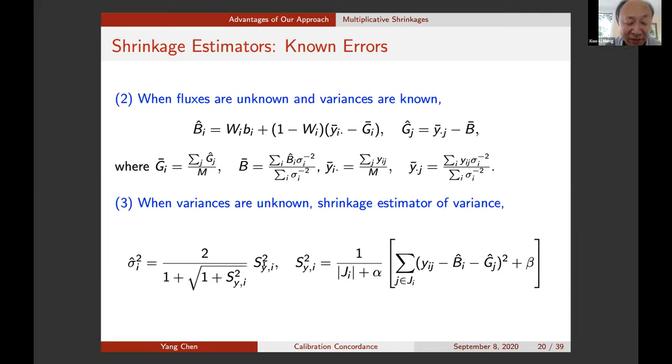Right, that's a great question. By the way, I want to first mention that for scientists out there, statisticians are very bad at coming up with good names. I'm sure other fields would create a fancier name than shrinkage. That's a term we have been using, because the basic idea, obviously, is to shrink it together. I'm quite sure other fields will come up with some kind of fancy learning or optimization term. So don't be fooled by the name; shrinkage is essentially taking a weighted average.